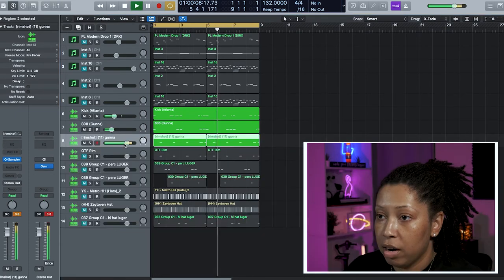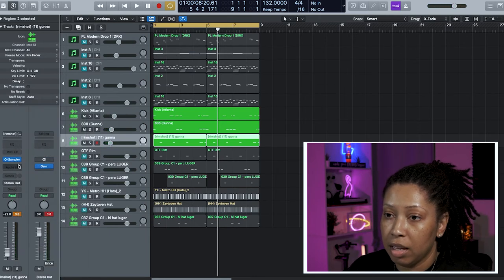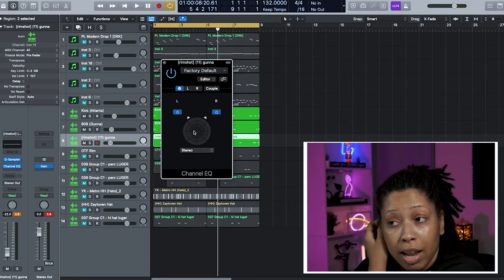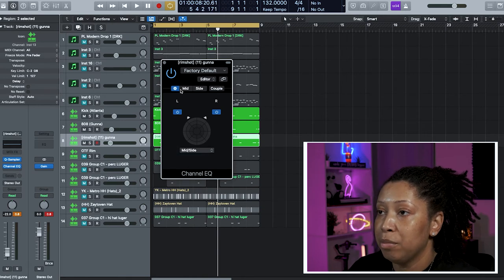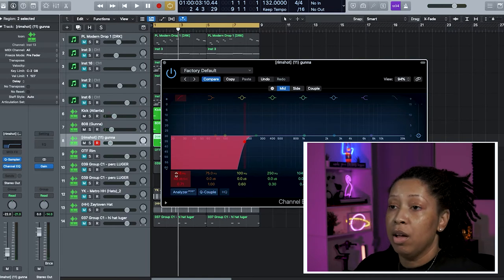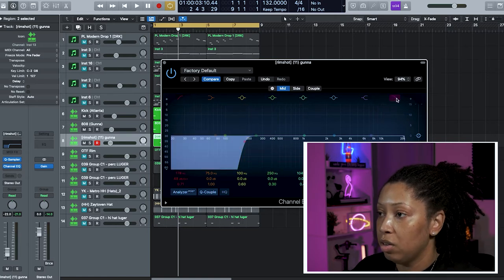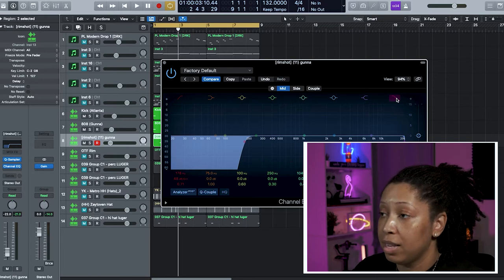Alrighty. Our rims. Again, when I'm adding my EQ, I like to put them in dual mono so I can have my kicks and my snares, or claps or rims or whatever the case may be, pretty much in mono. With snares and that type of stuff, we only want the 808, the bass, like if you have basses, 808s, and kicks, that's what you want to hit in your bottom end. You don't want a bunch of other stuff fogging that up, because it will get muddy and it will sound a mess.